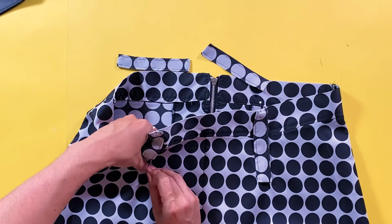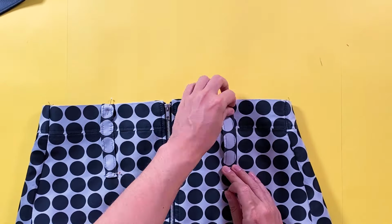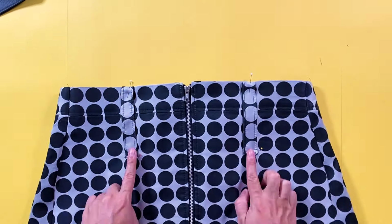Then fold inward the top and bottom ends of the loops and pin them to the notches and placement guides. Then top stitch the loops in place.